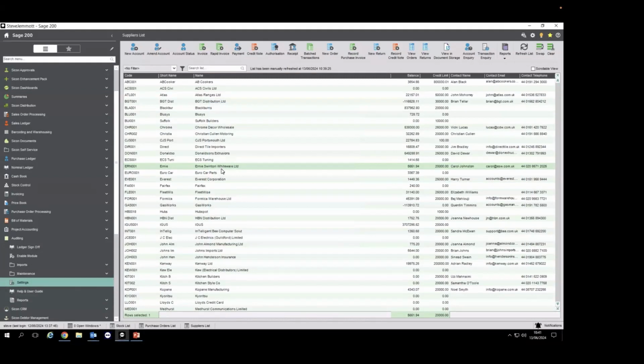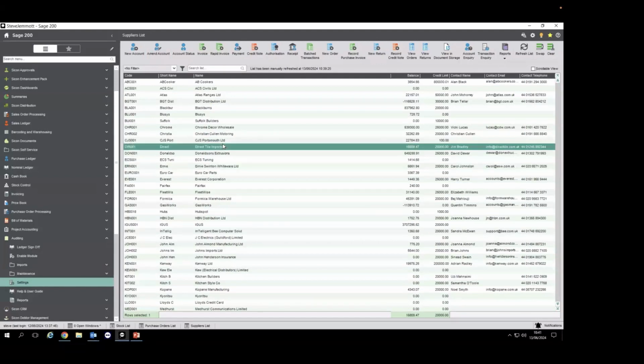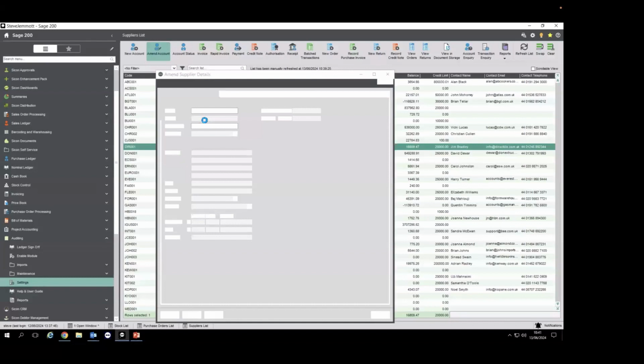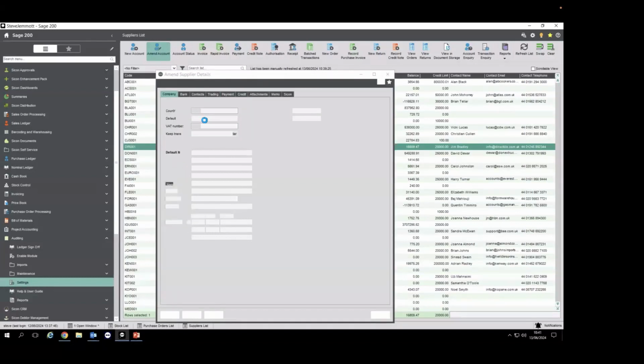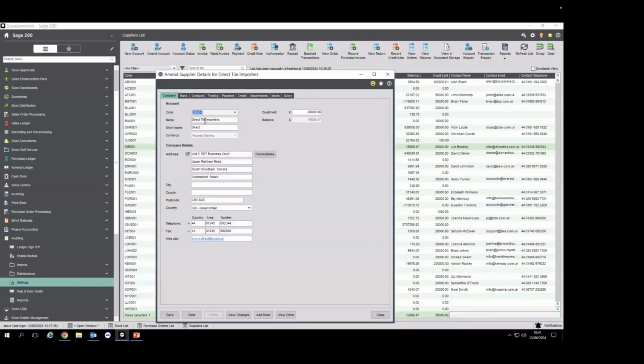Well, actually, if I come in and I amend, let's go for direct tile, that'll do, and I amend this particular account. Now, it is important I show you where you can find the fields. We don't track every single field. We track the ones which we think are important or have been pointed out to us by customers. If there are fields you're interested in that it doesn't track, then obviously speak with Hannah and the team, and we can look to potentially add that in.